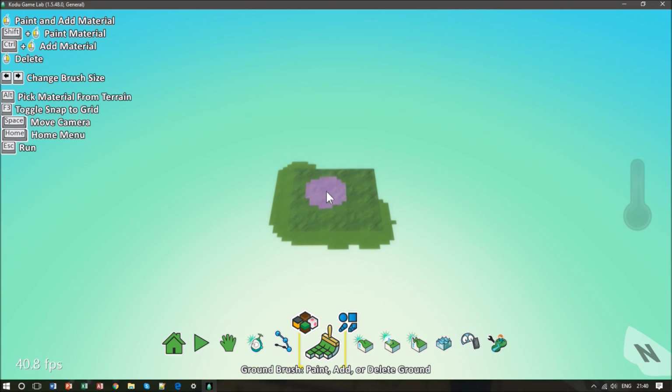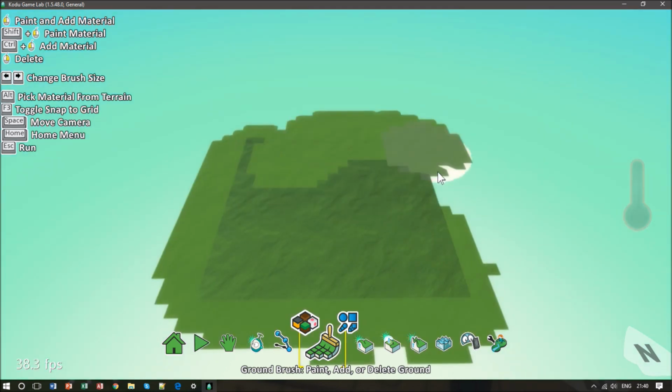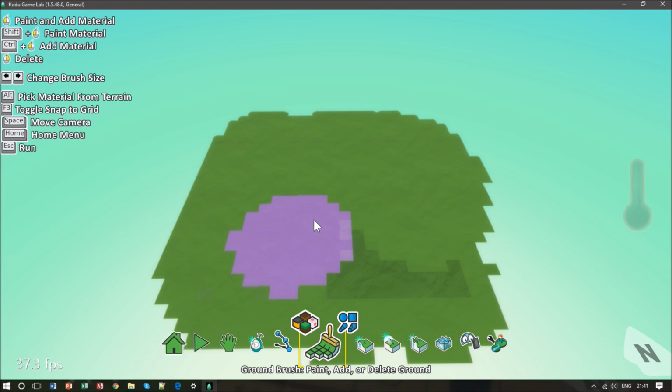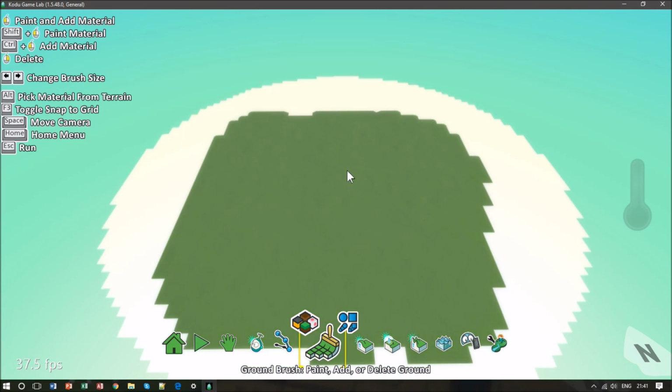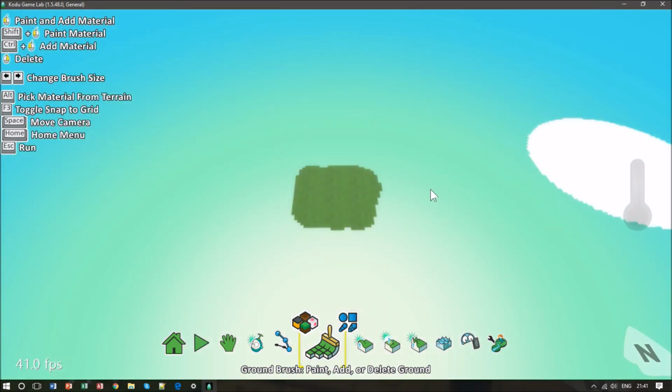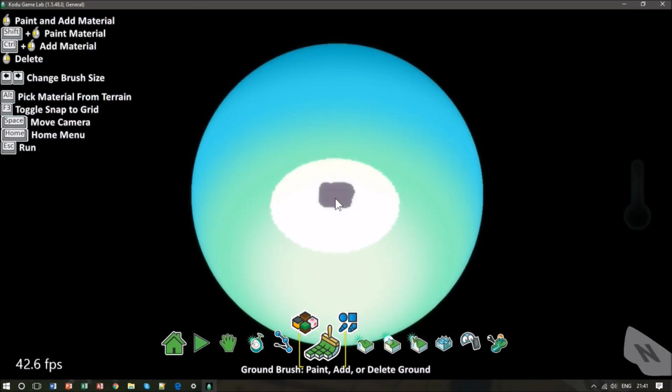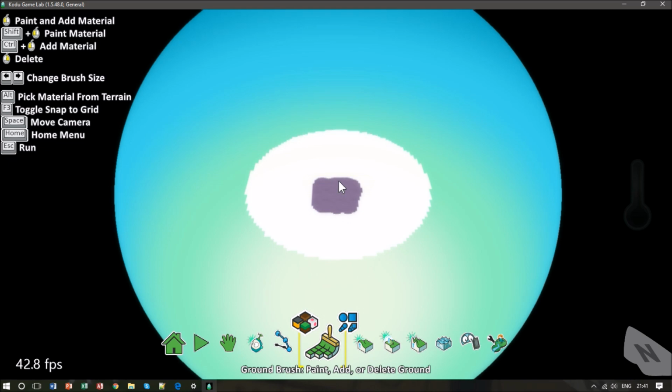Yeah, so this is the smooth grass, and if you scroll, then you will notice that your brush size increases. You can also do the same by using the left or right arrow keys. And this thermometer looking thing here actually denotes how much space you have taken and how much more you can occupy. So if you have taken too much space, then it's going to turn red or orange or yellow depending on the amount of space. So let's make our ground brush a little bigger.